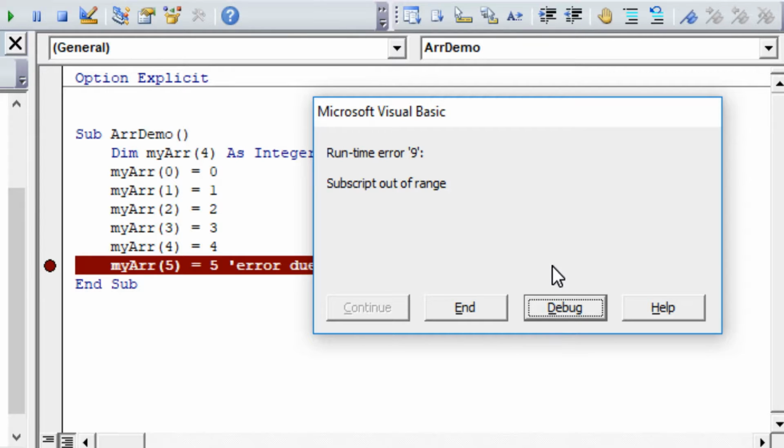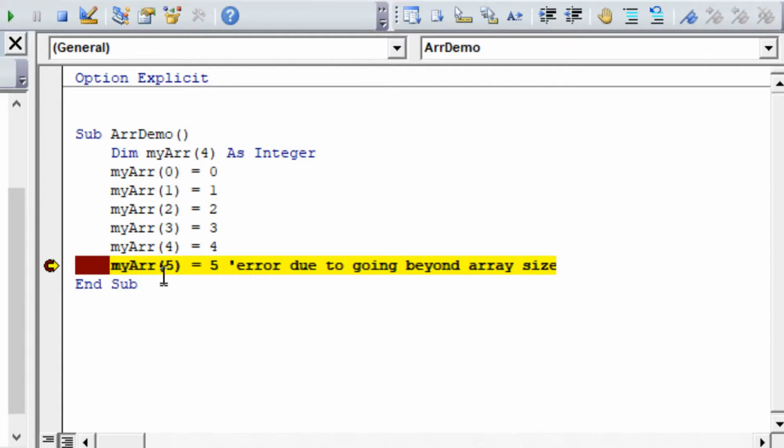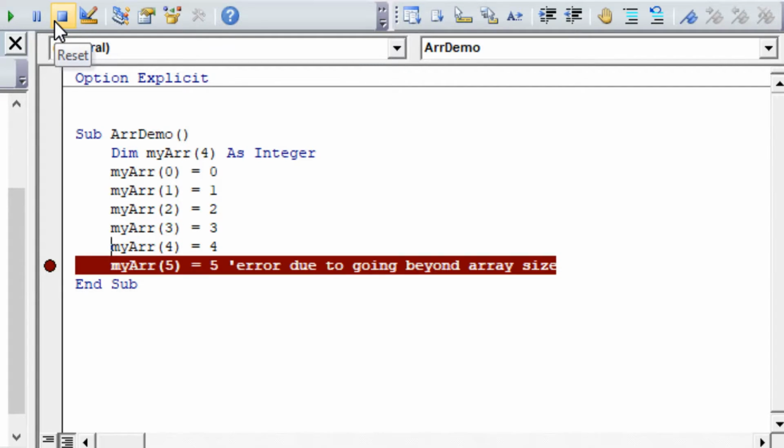And so if I wanted to come in here and try debugging that, it would say, hey, this is the line that you're having the problems on. So I can go ahead and say, oh, okay, I didn't mean to do that. I don't want that to execute, or you can change the code or do whatever you need to do. So those are arrays, or the first part of arrays.